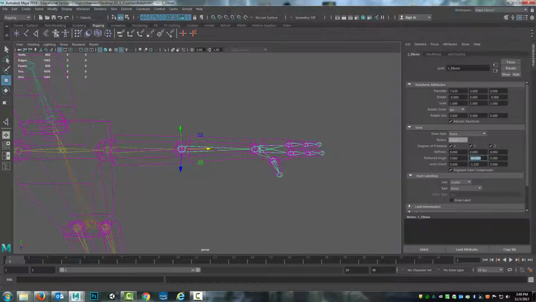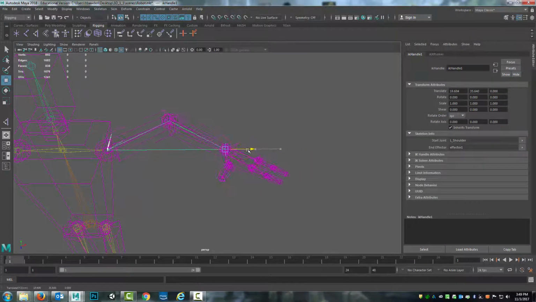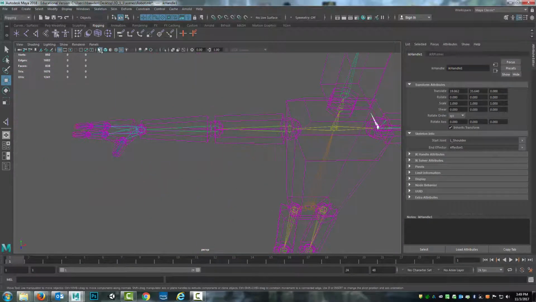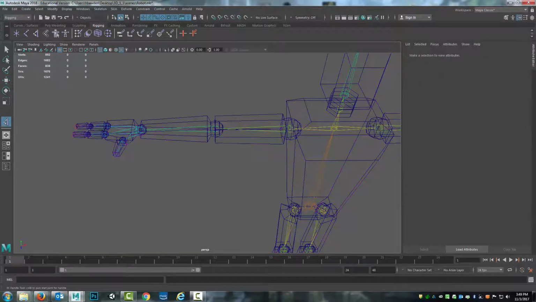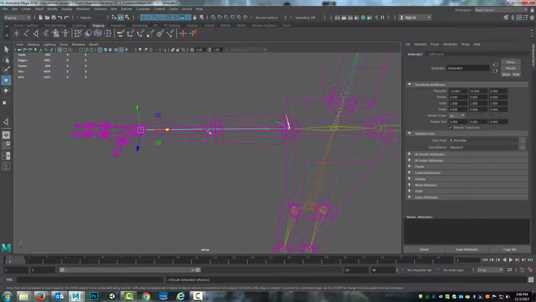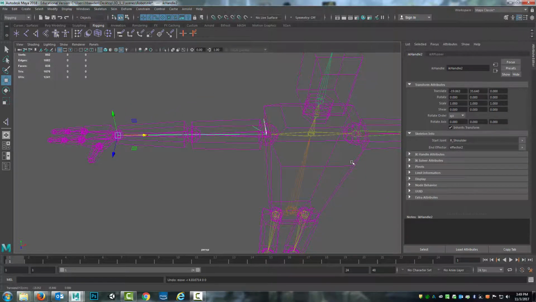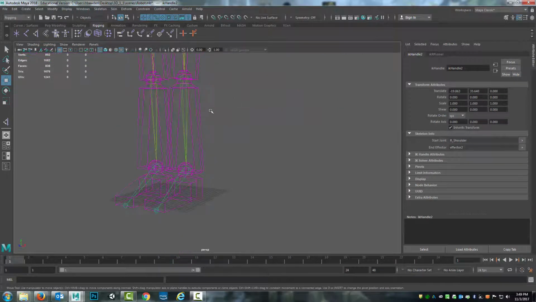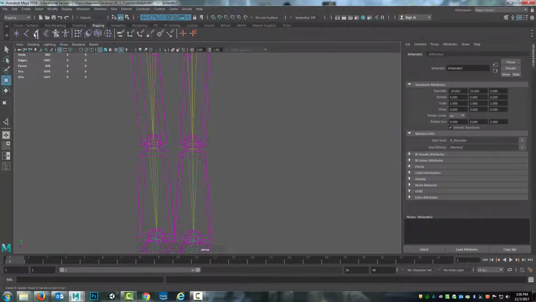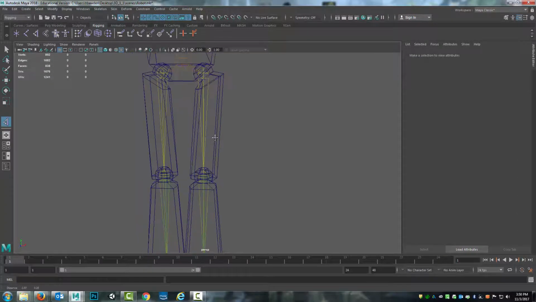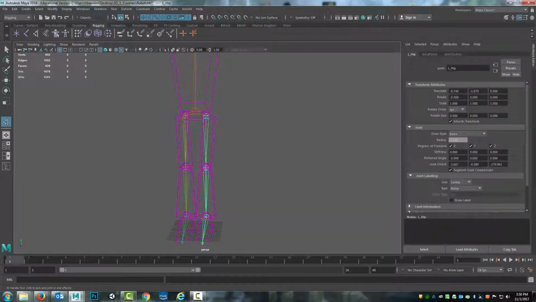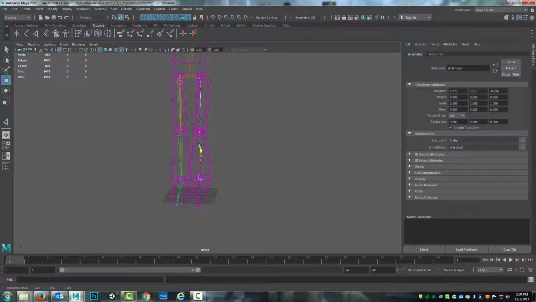I can set this to negative 90, and then I can come back and create the IK handle, and it reacts in the way that I want it to. Come to this next one, create the next IK handle, and make sure that's going in the right direction. Each time I'm Control Z to undo that. Get this next IK handle. Make sure that that's bending forward in the way I want it to.